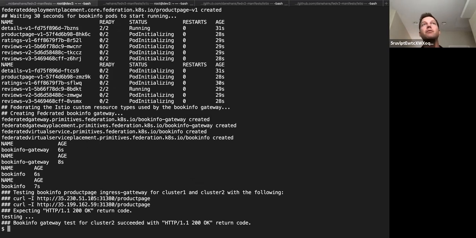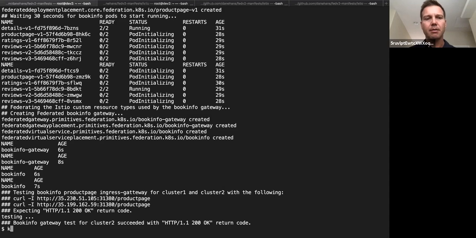Istio used to just use the Kubernetes ingress to expose services outside of the cluster. But then that changed, oh gosh, about 4 or 5 months ago. And there are these Istio custom types called the gateway and a virtual service that are now used to expose services outside of the mesh and cluster.